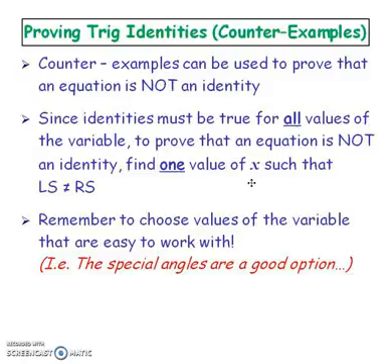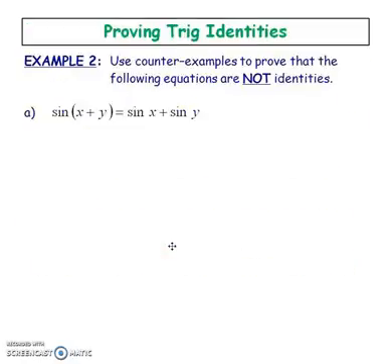You can choose any value you want, but let's just say you're not allowed to use a calculator. Then the special angles are probably the best ones to use. So 30 degrees, 45 degrees, and 60 degrees, or I guess 90 degrees, 180 degrees, any of the normal ones, any of the ones that you see a lot of times. Or I guess now we have to talk in radians since it's advanced functions. So pi over 6, pi over 4, pi over 3, and so on. All right, so let me show you how this works.